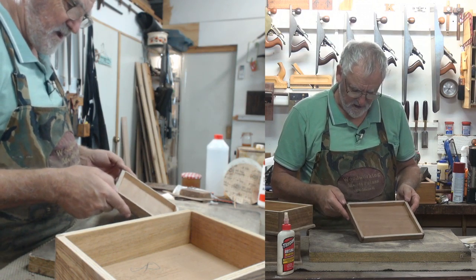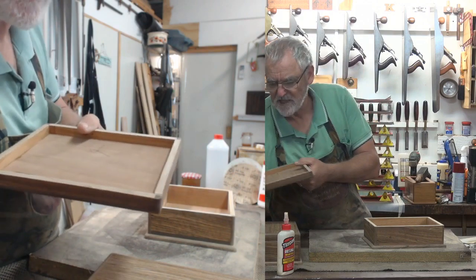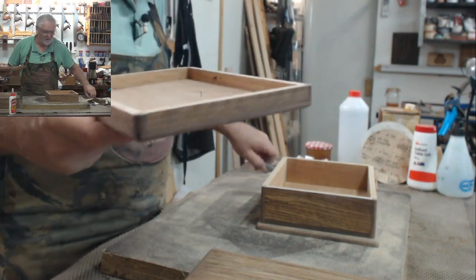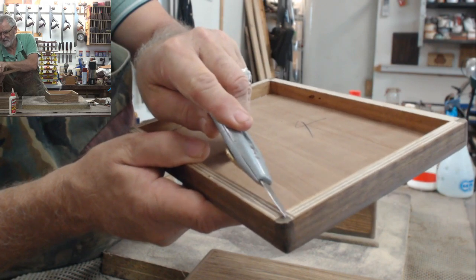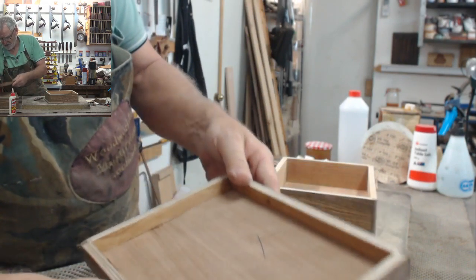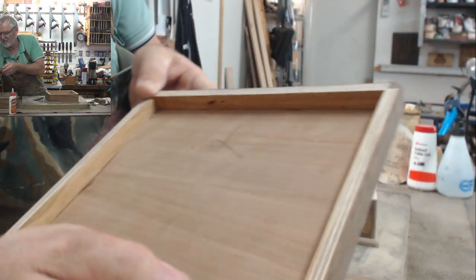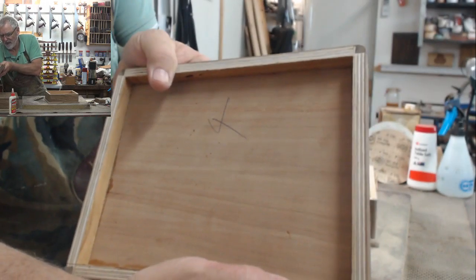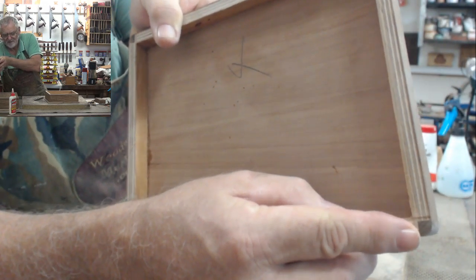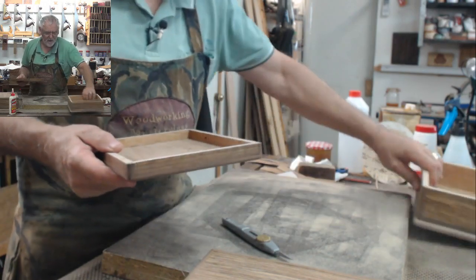I've got one. Obviously, I took this one off, I don't know when, but I've got that step I was talking about. I don't know if you can see it. Here's a knife blade, just there. You hear that? And you can see it. Now what that is, when you've cut straight through the box, there's no support holding the box apart, and when it comes out on the final part of the cut, the box and the lid slam together and boom, you get that step in there, which is the reason I don't go all the way through.